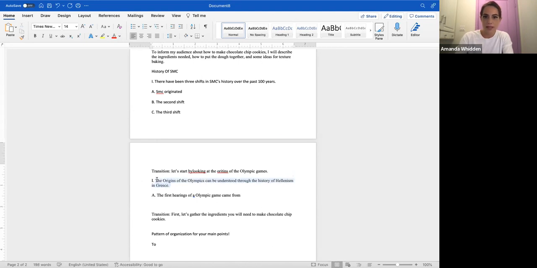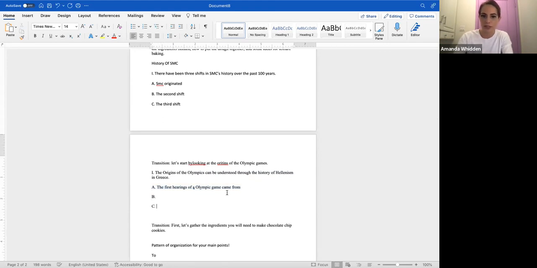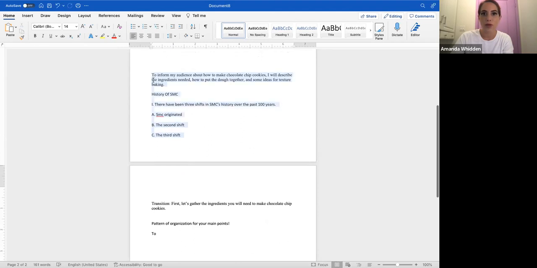Then the origin of the Olympic Games can be understood through the history of Hellenism and Greece. And so then you would go through these ideas of how Greece thought they were the best and wanted to show off their stuff. I don't know if that's true. But in this case, your main point and your transitions are different. So remember, the transition tells us what the whole concept is going to be about, and the main point itself is going to indicate what you're going to be covering in the subpoints.